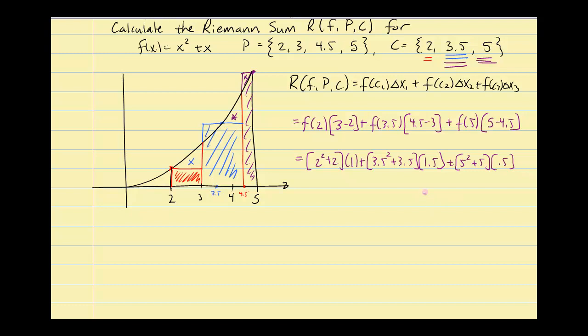Okay, so running through and calculating this out, I get 44.625 units squared. Now this is my approximation. This is my Riemann sum approximation for the true area underneath the curve from 2 to 5. And the curve that we're looking at in this particular case is x squared plus x. And we'll see here in just a minute that this actual value of 44.625 as our estimate is actually pretty low from the actual area underneath that curve.